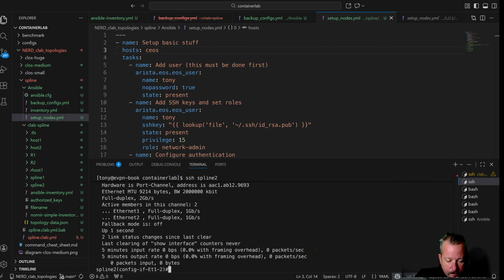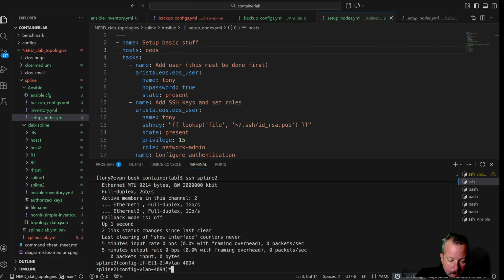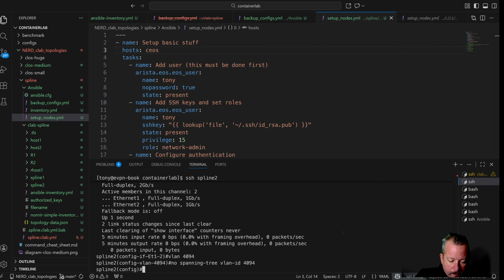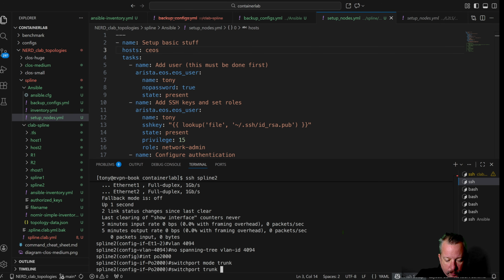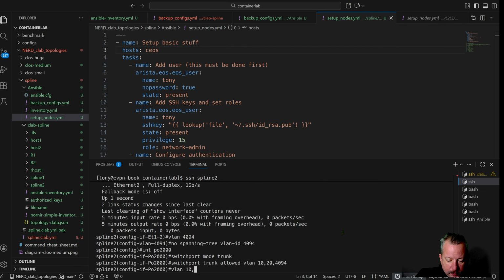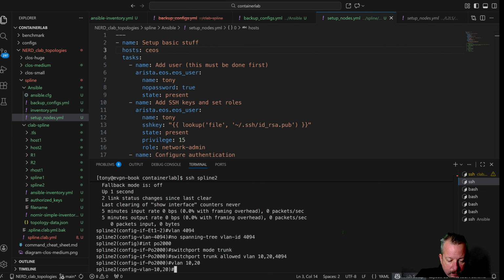There we are. And then we will do VLAN 4094, no spanning tree, VLAN ID 4094. Interface port channel 2000, switchport mode trunk, switchport trunk allowed VLAN 4094. Let's do 10, 20, 4094. We're going to add those anyway. So VLAN 10 and 20. That'll be in the VLAN database, so now they're there.